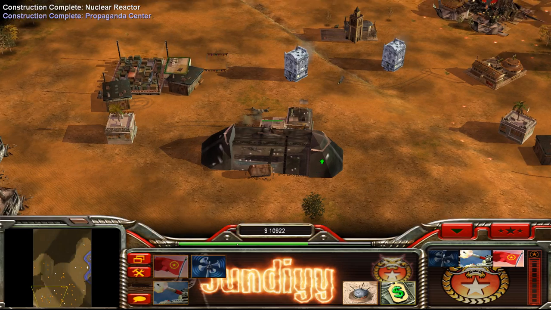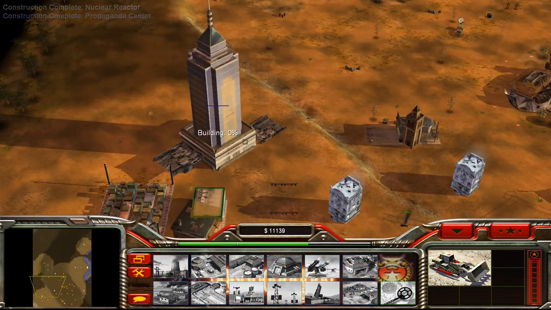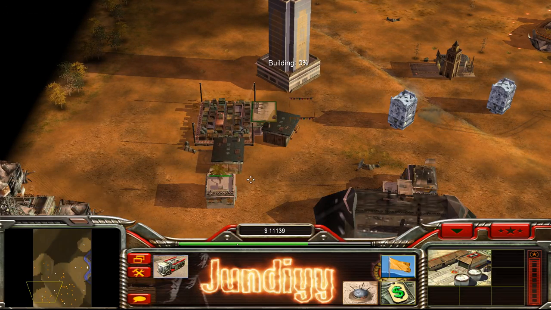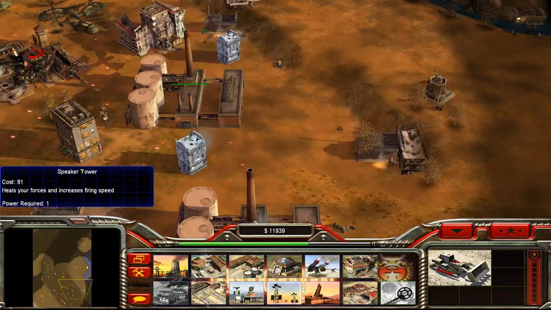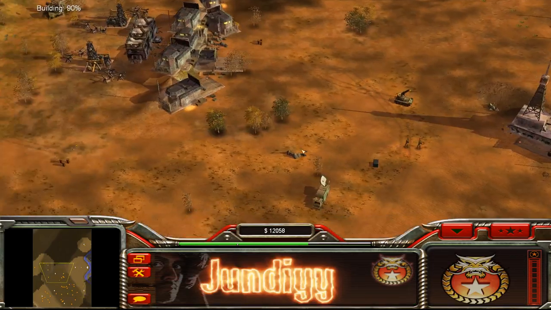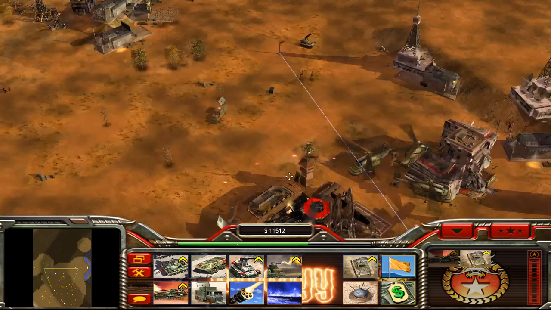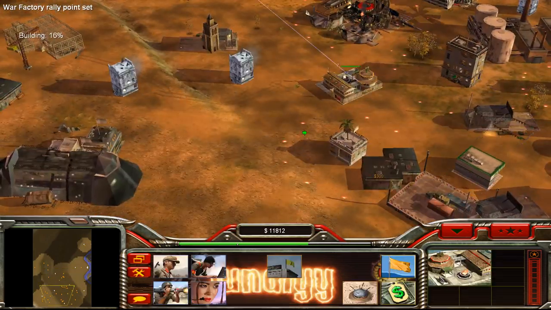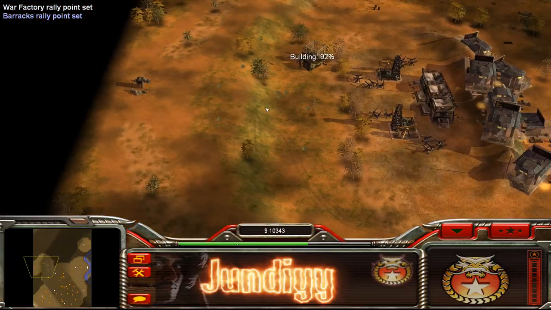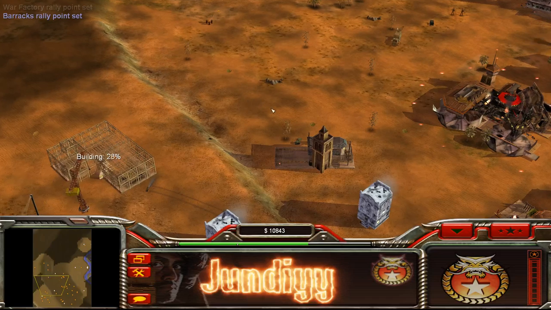Okay, let's get these. Nuclear missile. That's a tower. Right, okay. Don't need that. Speaker tower. Oh man, that was different. And we're also missing out. Okay, over here. Let's see these guys. And over here, see you guys. And that's still not made. That better be some good gunning kind of defense.